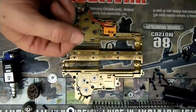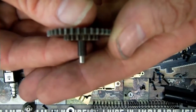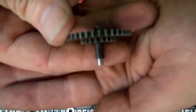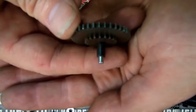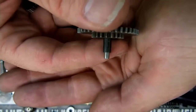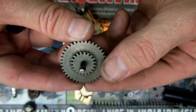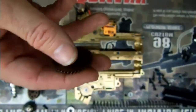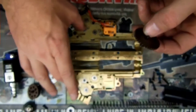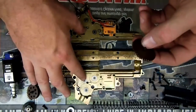Now if you get a spur gear that has a shaft collar like this, like the one on a stock gear set, then you can probably modify this to be able to fit inside, but you're still going to have to do a lot to the shimming to be able to get it to work right. This gear and the spacing in between the two bearings is shorter than a standard gearbox.